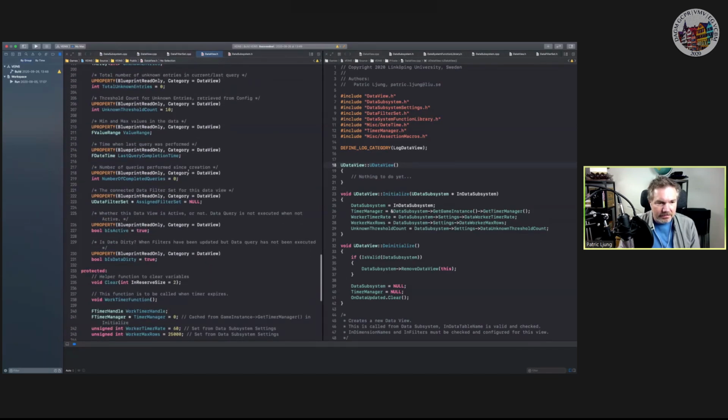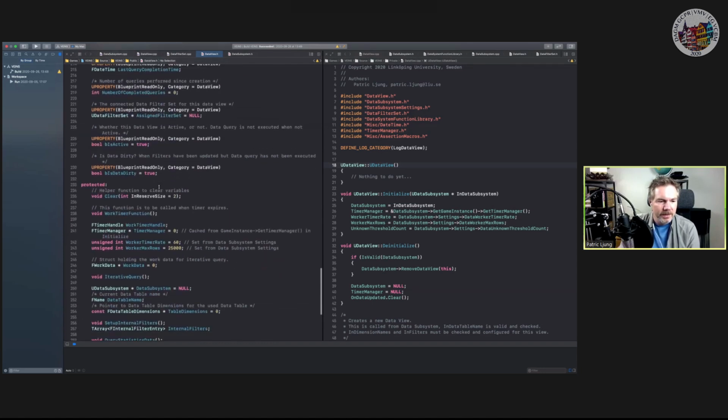I prefer that because all of these comments are automatically picked up when you are working with Blueprints. When you hover your mouse over it, it will tell you this. So this comment will be embedded as an explanation tooltip in the Blueprint editor. I define that this is a read-only parameter, etc.